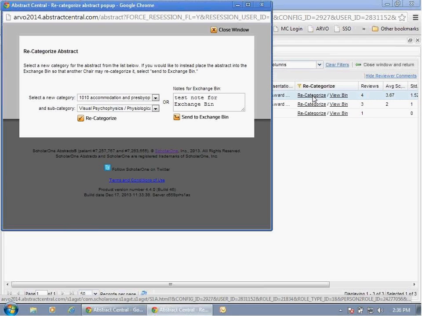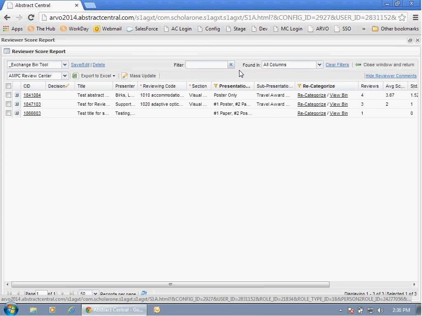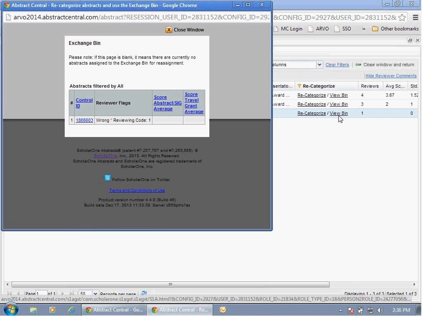Send the abstract to the exchange bin button. In the exchange bin, link reviewing code and section area. Review any of these submissions that need action by clicking the view bin. This will show submissions that are currently in the bin.